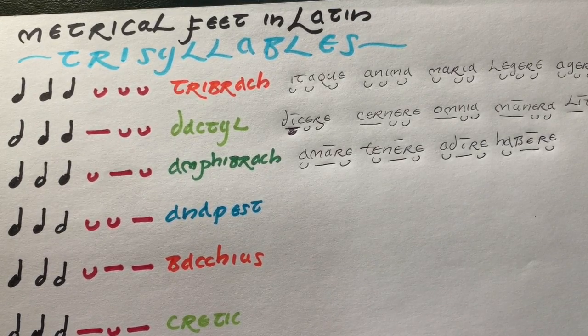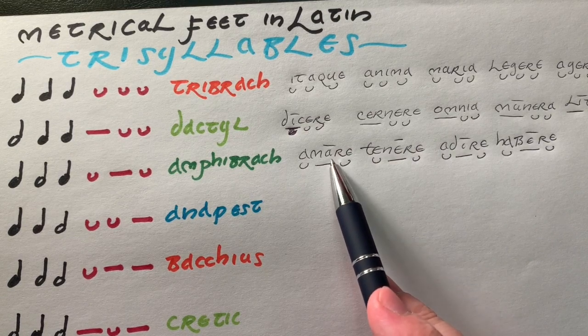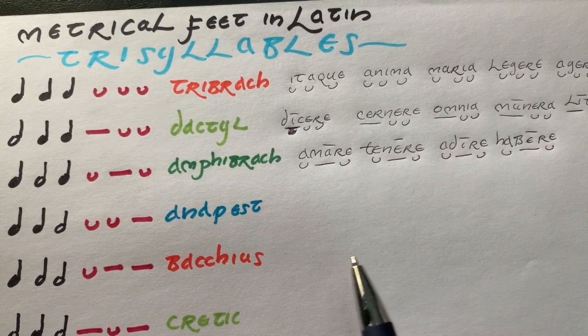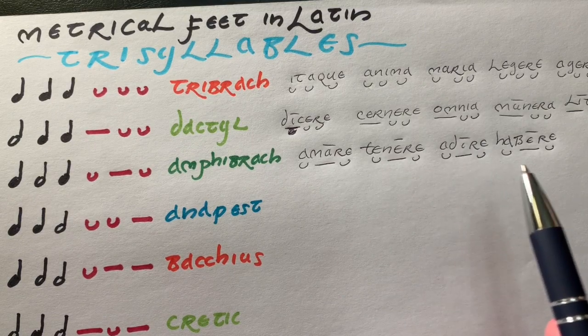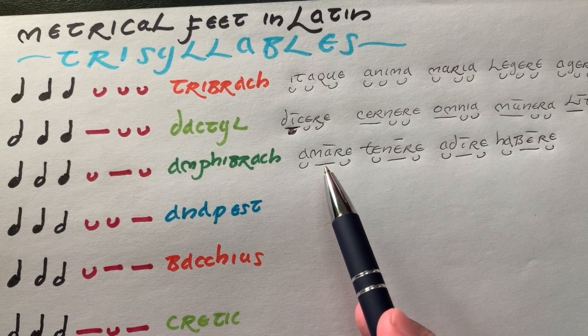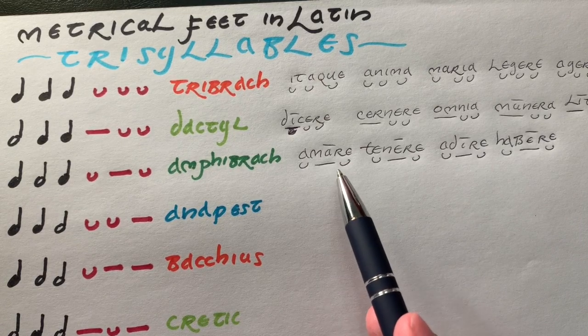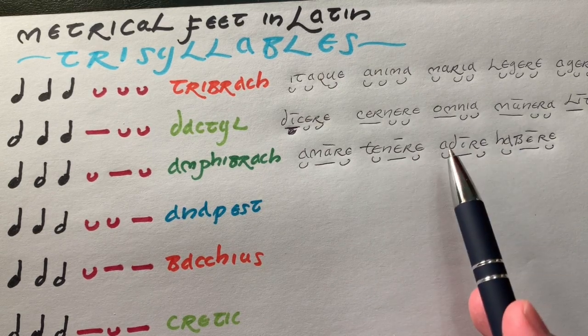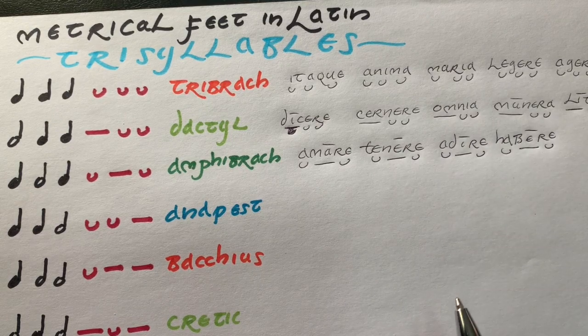These tend to be fairly easy for Italian speakers of Latin to pronounce perfectly, and usually English speakers don't have much trouble. However, sometimes English and also Polish speakers, instead of saying amare, will keep the stress on the syllable, but they will make it short. They'll turn it into a tribrach with the stressed second syllable and say amare, or tenere, or adire, or habere. Spanish speakers also tend to do this because long vowels are uncommon in most forms of Spanish. However, amare is completely wrong. It's amare, short, long, short, amare. Tenere is completely wrong. It must be tenere. This is a long syllable. Adire, not adire. And habere, not habere.